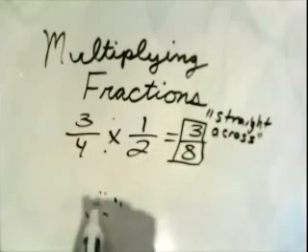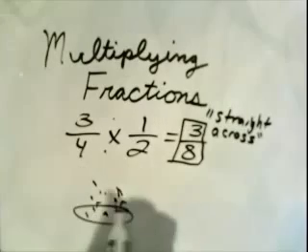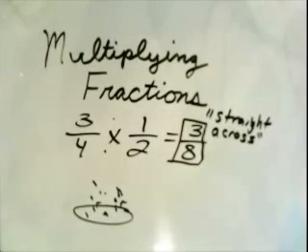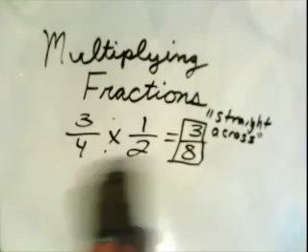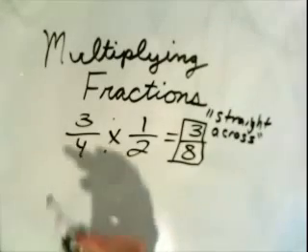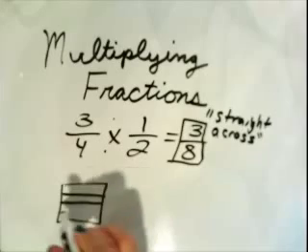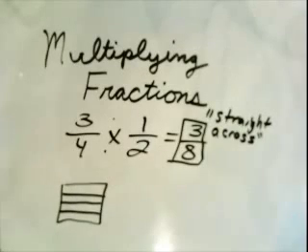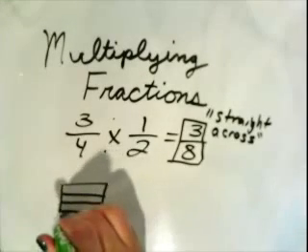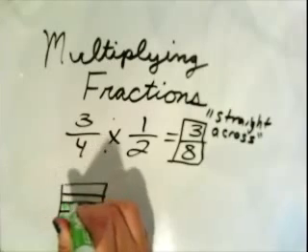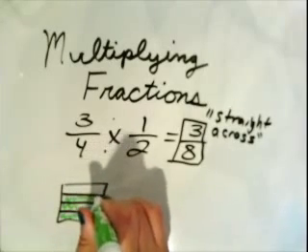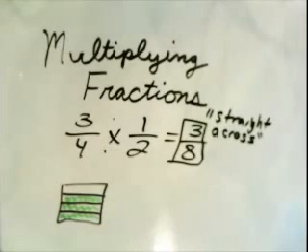If I have a whole bunch of stuff, I'm just taking about half of it. So let's draw a picture of 3/4 and see if we can actually make that happen. So 3/4 means I have 4 total pieces that are roughly the same size. So I have 3 out of 4 possible pieces. So if I want to take half a group of 3/4, what would that look like?